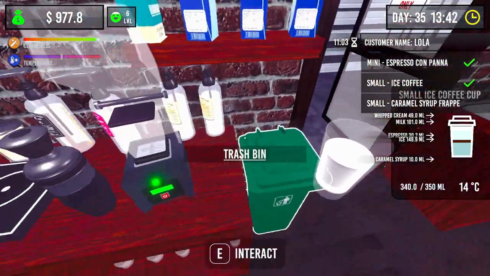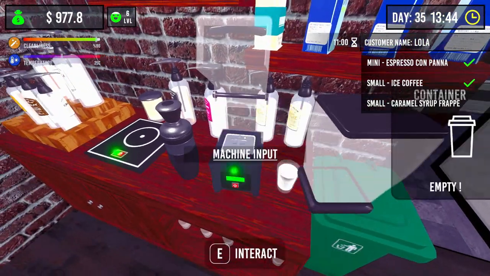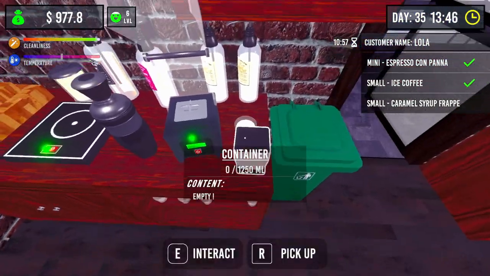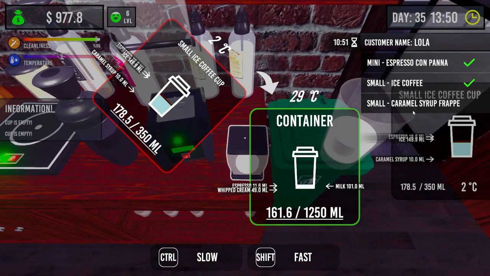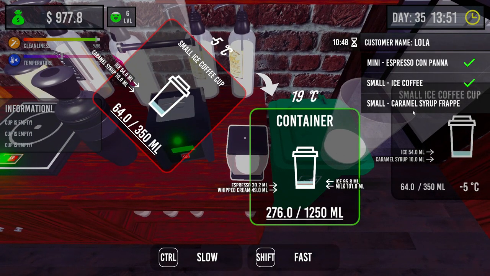What do you mean? Wait, what do you mean? Oh, is that why? There we go. Okay. I didn't realize I had to take the thing off. What is happening right now? The game's like freaking out.